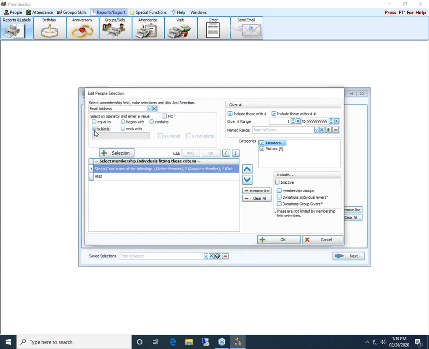So I'm going to say email is blank and plus selection, and that adds that down below, and I can see my query being built down in the lower half of the left side. Select membership individuals fitting these criteria means when I hit OK and move next to the second screen, it will show me the people who have a status code of one of the following and their email address is blank.